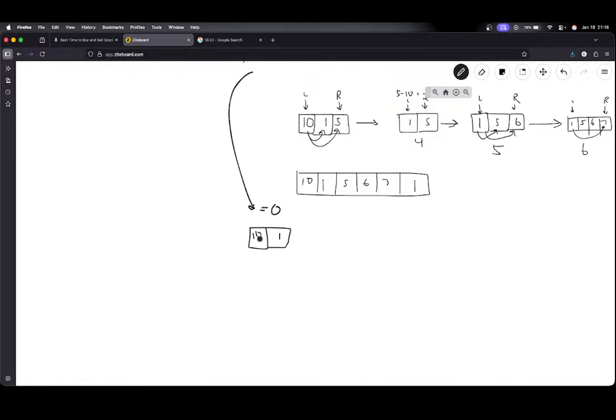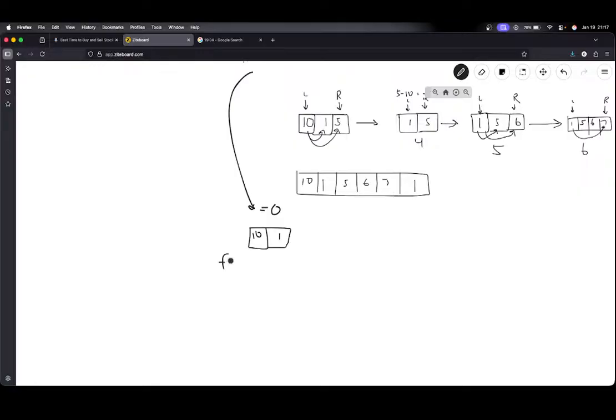And then we're gonna have a, I think, while. No, I need a for loop for this because I need access to indices.